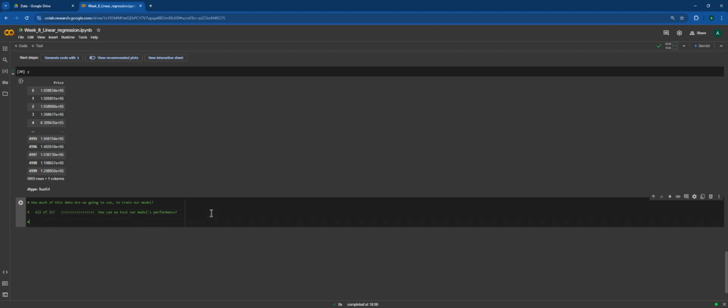So how about with maybe 50% of the data? In which case, then we test it on the remaining 50% that we keep hidden from the model.